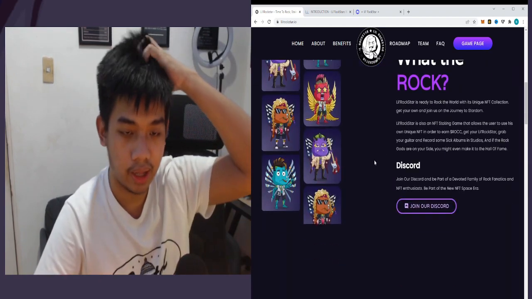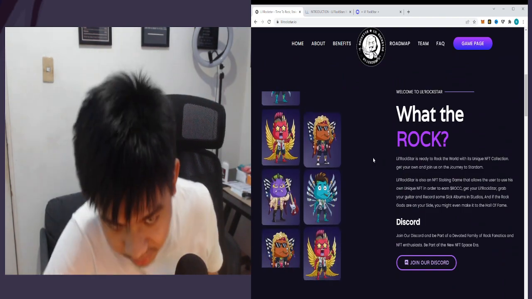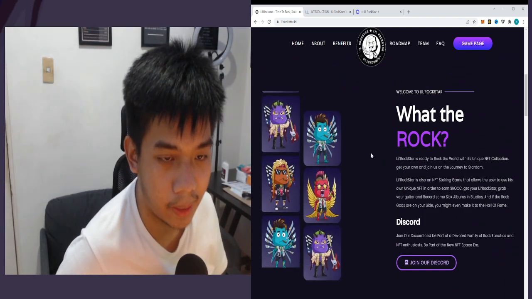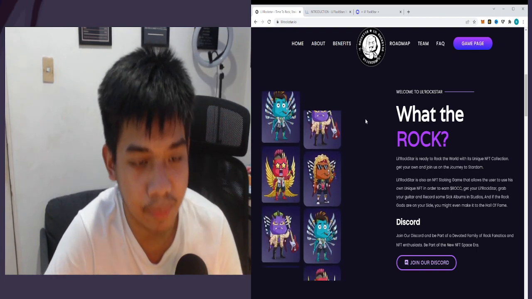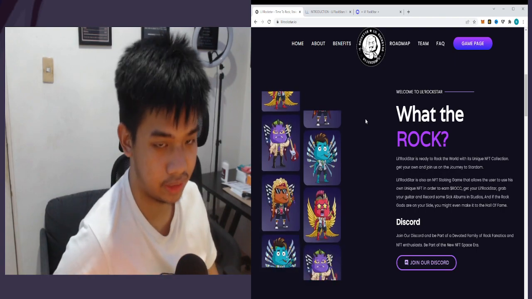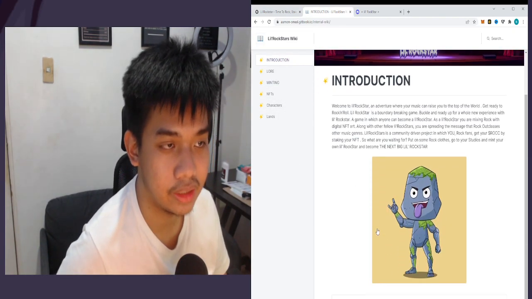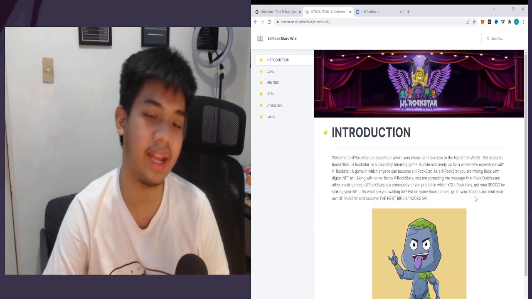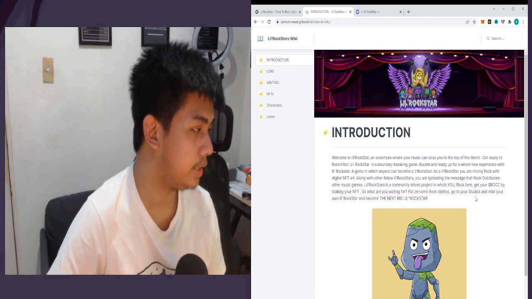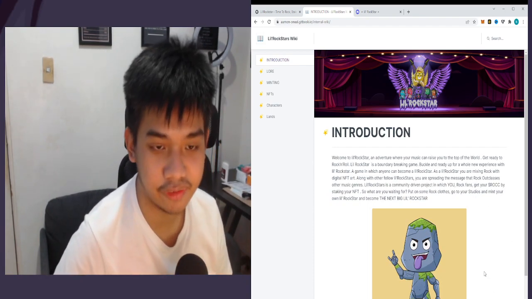So this Lil Rockstar collection is unique, and you'll be able to earn ROCC here just by having your own unique NFT, right? Let's go forward into the white paper. So this is the white paper. You will be getting ROCC by staking your NFT.